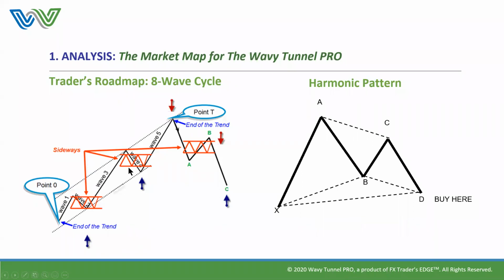So if you see an 8-wave cycle, and if you can find a harmonic pattern on that 8-wave cycle, that will give you a convergence point at point D. If that lines up with the end of your wave C, after you've counted your A, B, C, then that can give you confidence that, gee, maybe this is the end of the correction, and then we will start to head back up again. So you can use this as another tool in your arsenal.